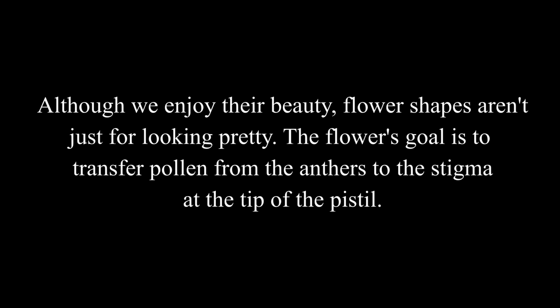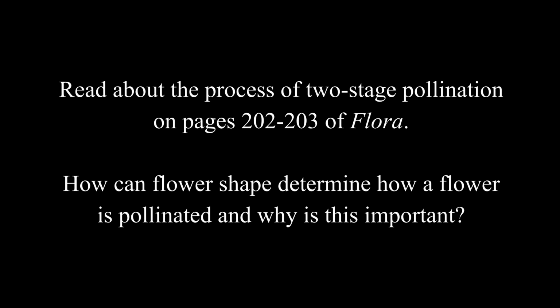Third question: although we enjoy their beauty, flower shapes aren't just for looking pretty. The flower's goal is to transfer pollen from the anthers to the stigma at the tip of the pistil. Read about the process of two-stage pollination on pages 202 to 203 of Flora. How can flower shape determine how a flower is pollinated, and why is this important?